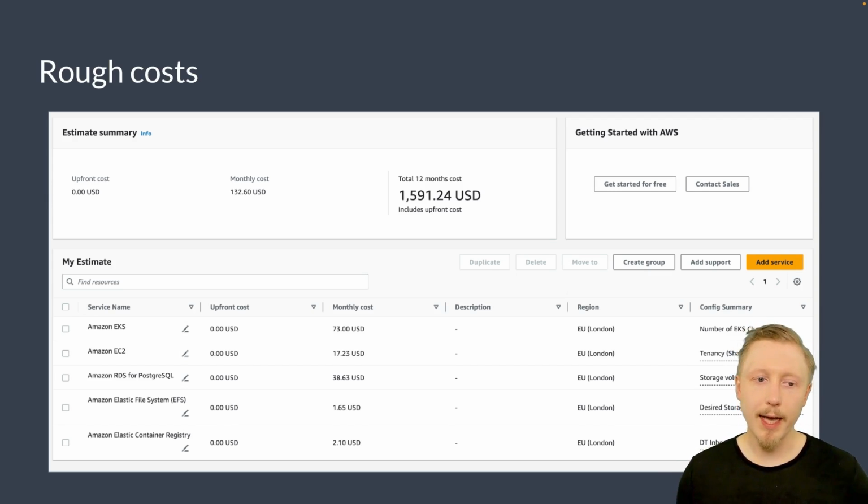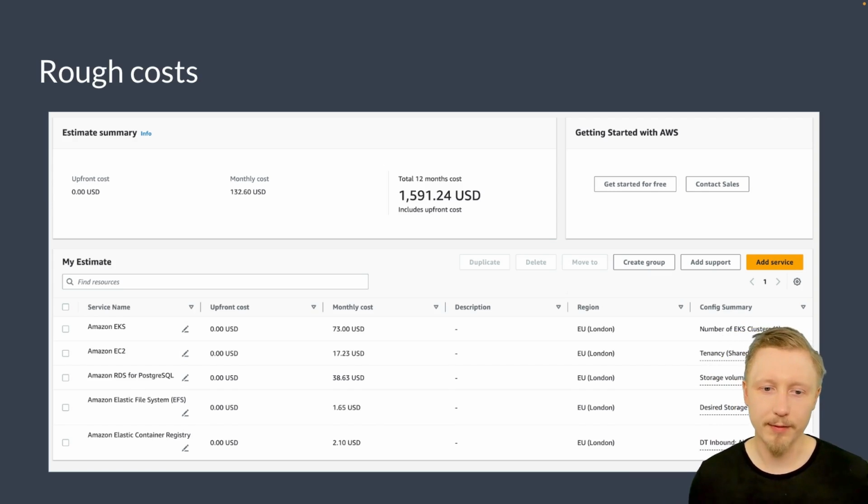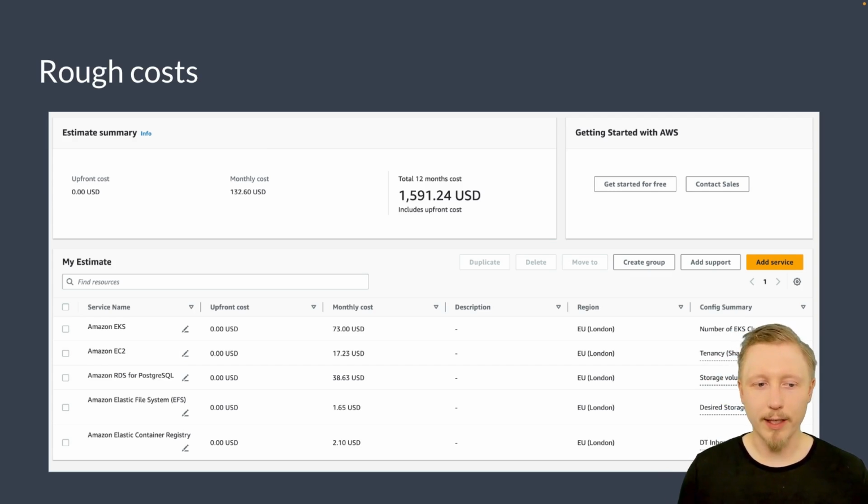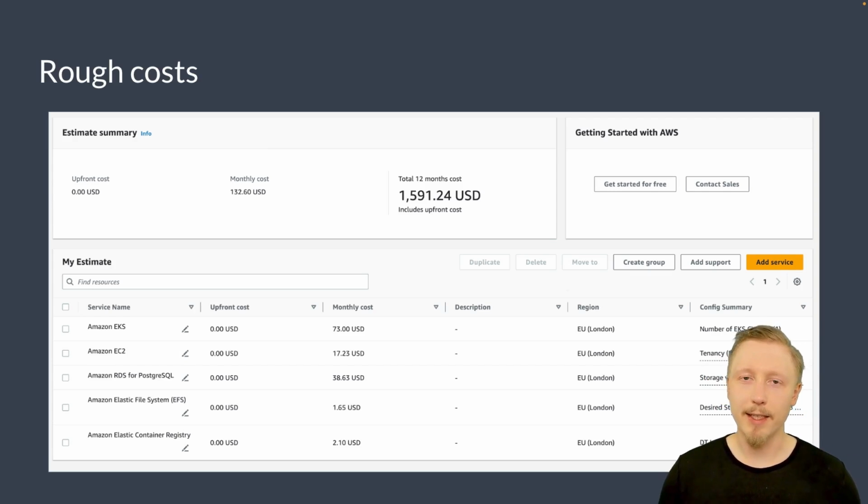So just to run Kubernetes, the base cost is $73, and then you need to pay for the EC2 instances. Using one of the cheapest instances, it's $17. And then we're going to use RDS, because I couldn't get Postgres working on a Kubernetes image with good persistent data storage. Maybe we'll talk more about that later, but I recommend using RDS for the database backend if you're going to deploy anything, instead of trying to get Postgres to work inside Kubernetes.